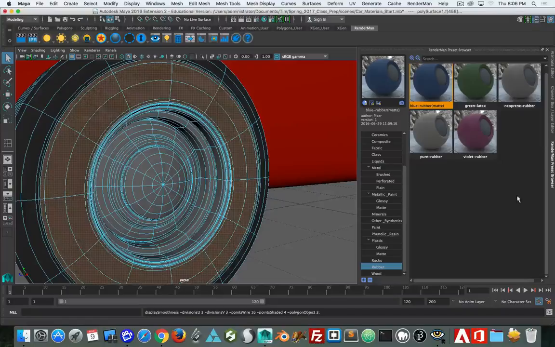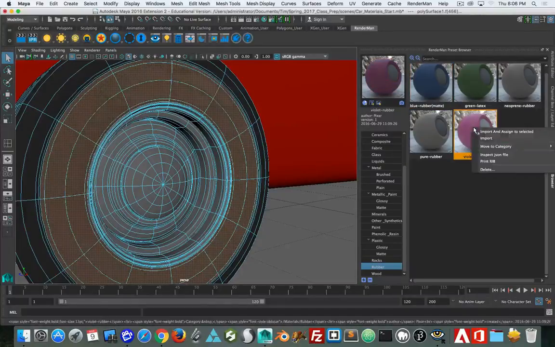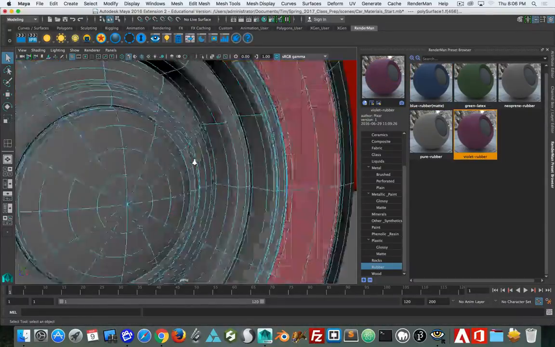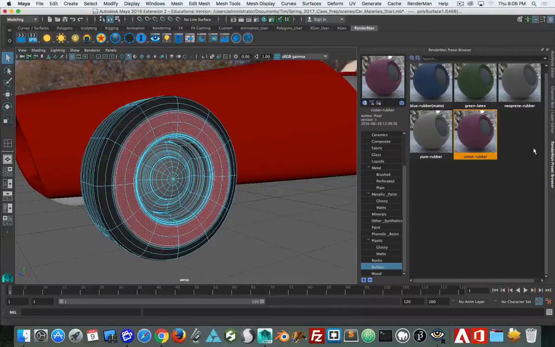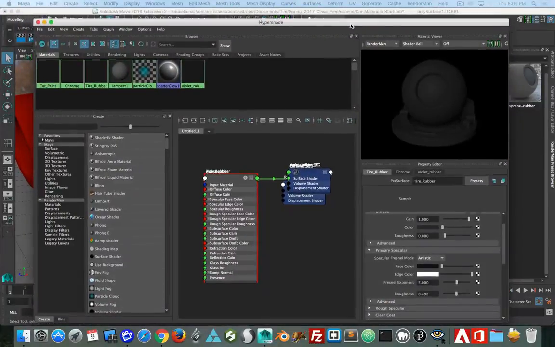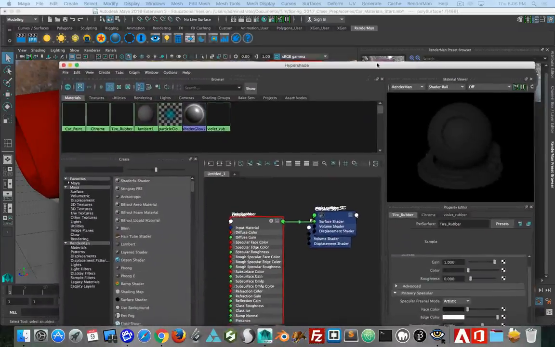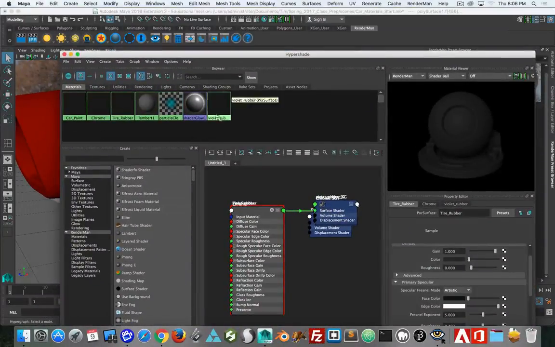And I'm going to apply a rubber, and I think this violet rubber gives me just the hint of glossiness that I want. So I'm going to choose that, import and assign to selected, and it's going to look terrible for a second until I go into my Hypershade editor and I select this violet rubber.